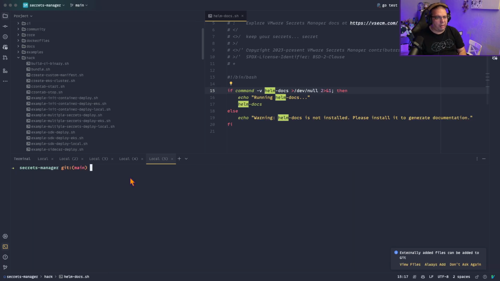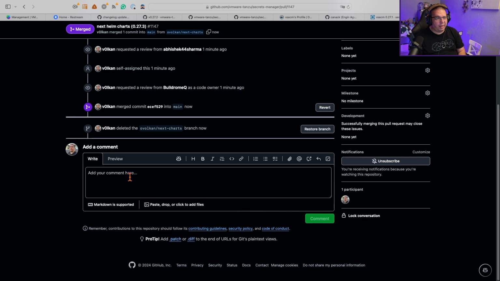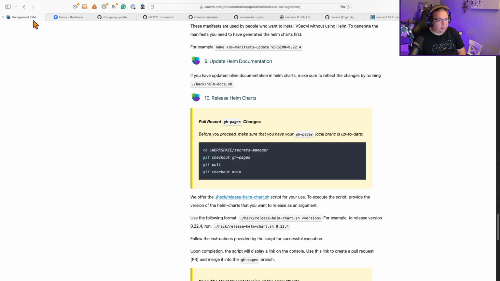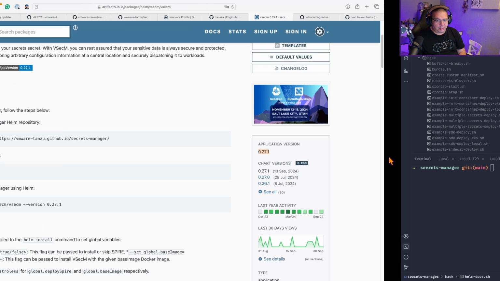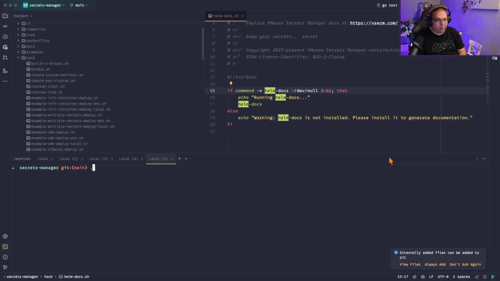Now I have a clean branch that I can cut a Helm release from. And what I'll do is hack release Helm chart, and I'll give the version that I want to release. To be extra sure, I'll double check. I have 0.27.1. I'm going to cut 0.27.2.